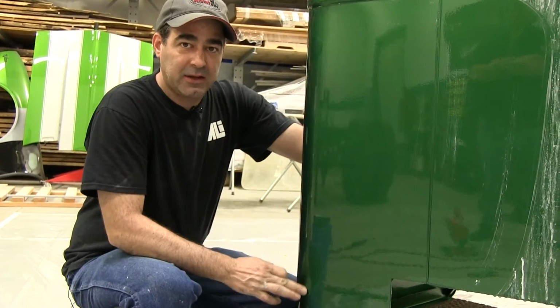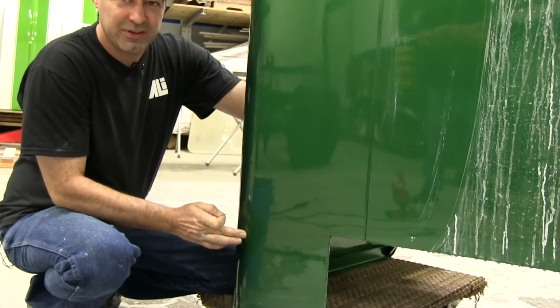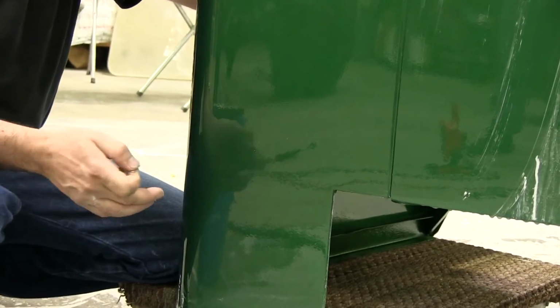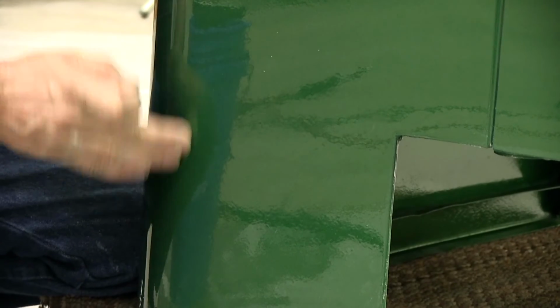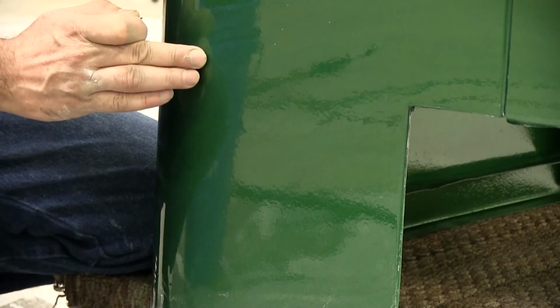So here on the back of the cab, what we got is we got a little run. It's actually not so little. It's about 6 inches long. And I'm going to show you a trick on how to repair that. If you try to use a sandpaper on a block, it's going to sand all that down evenly and you'll still have that run in there. You actually may bust through the paint around it.